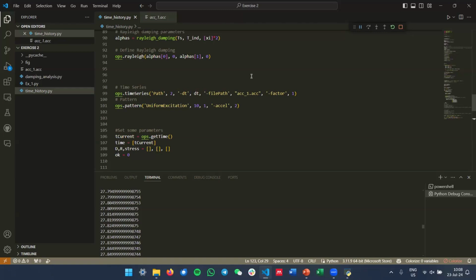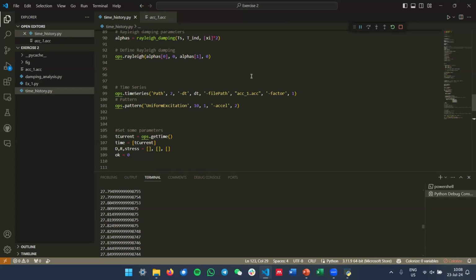Pay attention to that. The question is, do I need to have separate time series, I mean the tag of the time series and the tag of the pattern? Do I need to parameterize those two as well, or can I use the same number? Depending on whether you are running the entire OpenSees model again, if at the beginning of your loop you put ops.wipe, for example, to remove the entire model that you declared in the step before, you can use the same ID.